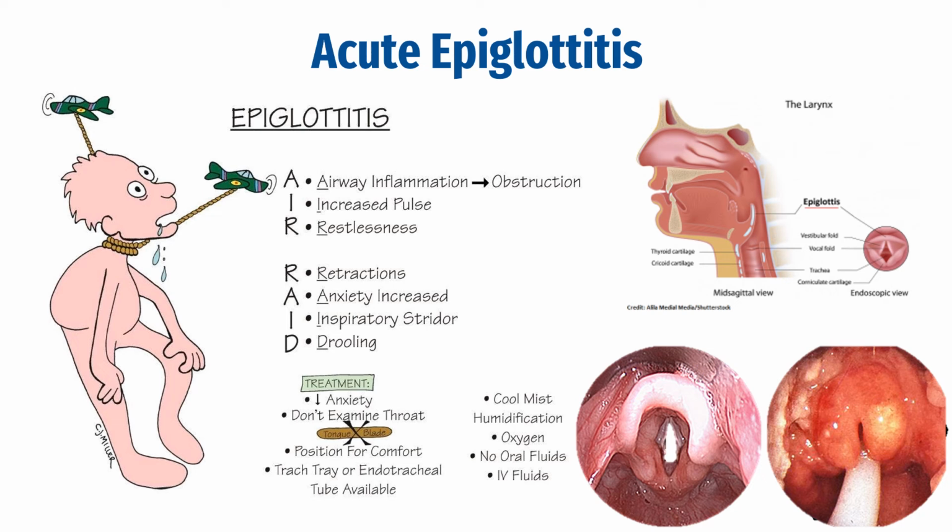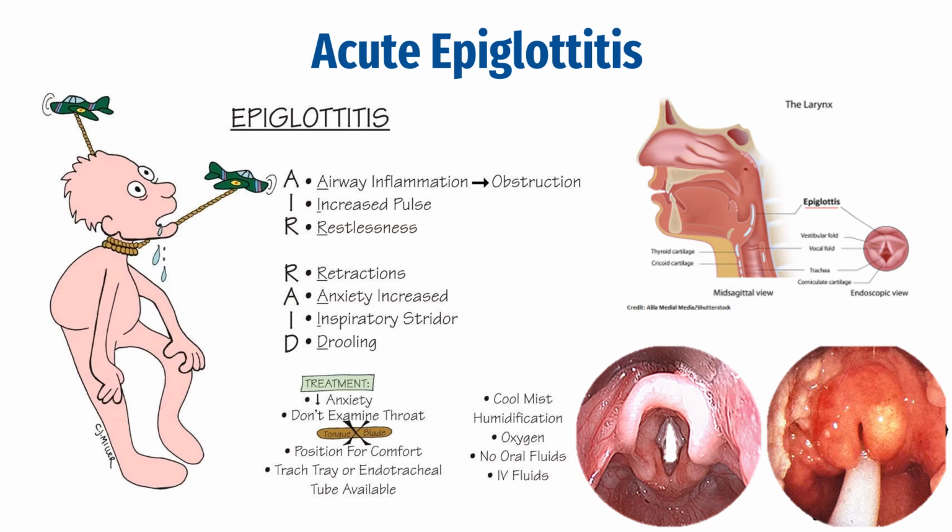Try to provide a calm environment. Do things that prevent the child from crying. Allow the child to be in a comfortable position to breathe. That's going to be the tripod position, and you'll see that in a little bit, where they lean forward. They may rest on their hands. They're sitting up, and they've got their chin turned upward, and that's trying to open up that airway as much as possible. Do not lay them supine, because that impedes the respiratory effort. It closes off that airway.